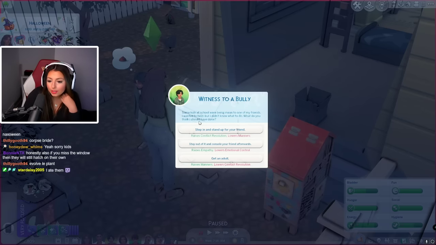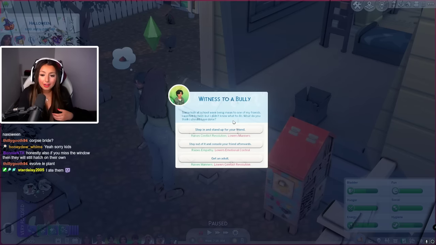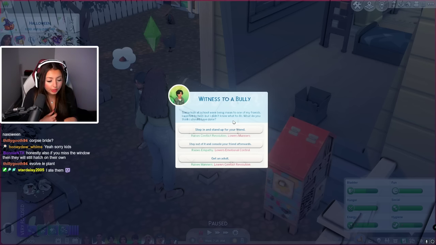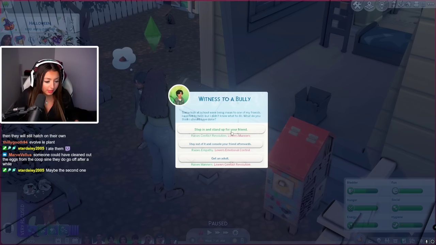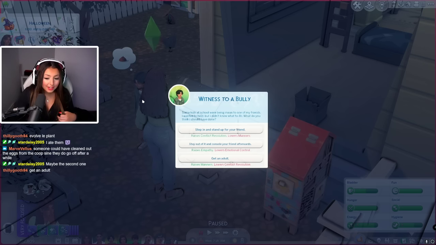Oh, okay. He wants some help. So some kids at school were being mean to one of my friends. I wanted to help, but I didn't know what to do. What do you think I should have done? So this is Dawn's reply to him. Dawn is like, I mean, she's not super forward, but she definitely stands by her friends. She's really sweet. And she wouldn't want any kids being bullied. So I would say she would probably tell him to step in and stand up for your friend. Maybe. But then also she wouldn't want little Leafy getting hurt. And she knows Leaf is a bit of a loner, so he doesn't really have many social skills. But to be fair, actually, he has level 10 mental, so maybe I'm wrong. Maybe get an adult? Yeah, maybe get an adult. I think get an adult might be better.